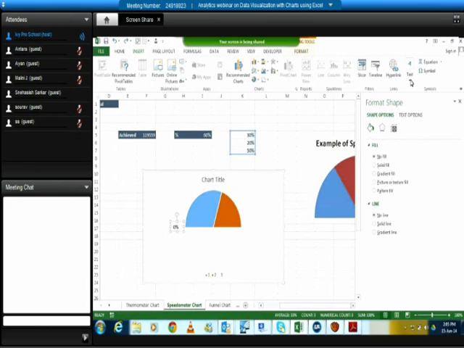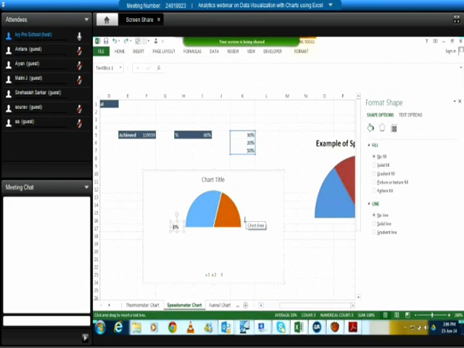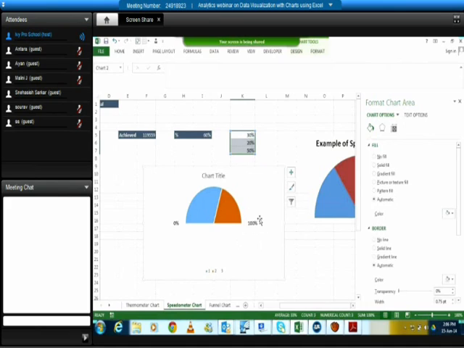Make another one over here probably, and 100%. Expand it a little bit so that it fits the text. So we know this is a 0% and this is 100%. We can get rid of the legend.